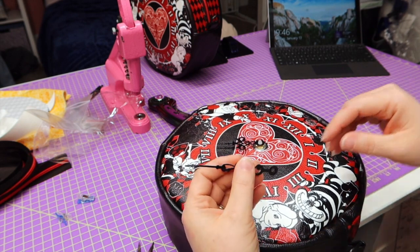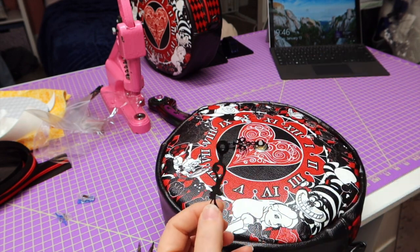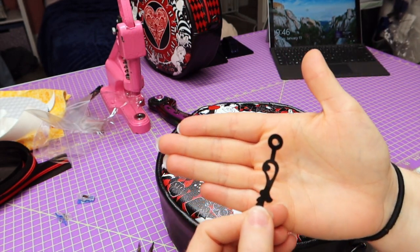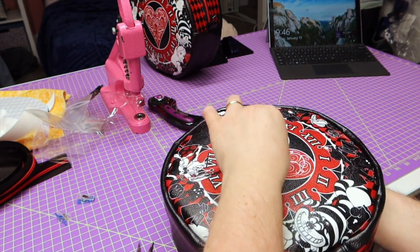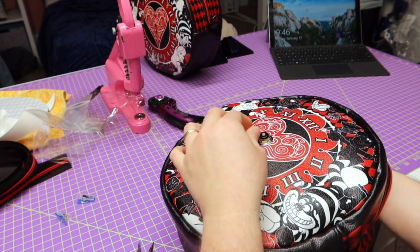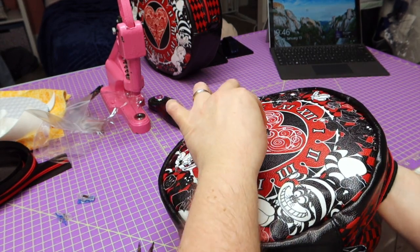The next thing you're going to do is grab your minute hand. That has a hole that's just a tiny bit smaller, so that one's going to pop on there. Oh, I think I got it on there good enough. Alright.